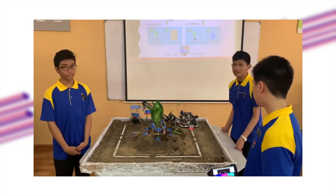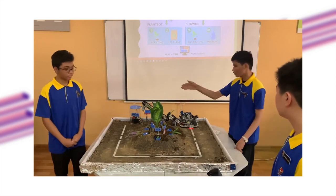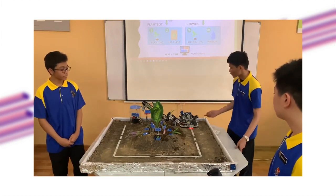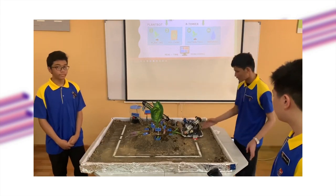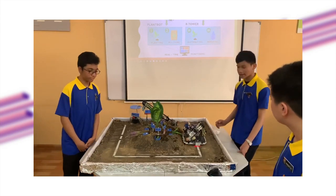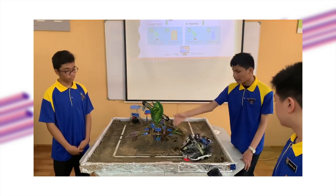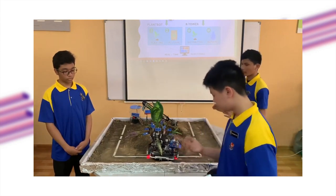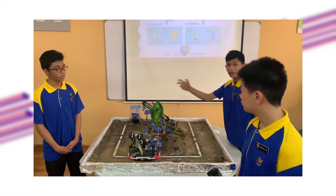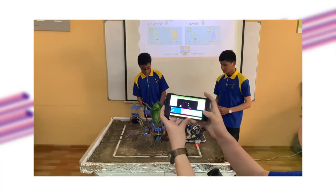That is to retrieve the last plant, go to the fifth hole, the last hole, and complete this whole process. When the arm is up, now we go back to line following using the sensor from EV3, that is the color sensor. We put the sensor both on the front and the back of the robot. This will ensure our PlantBot moves forwards and backwards very precisely. Let's look at the app.